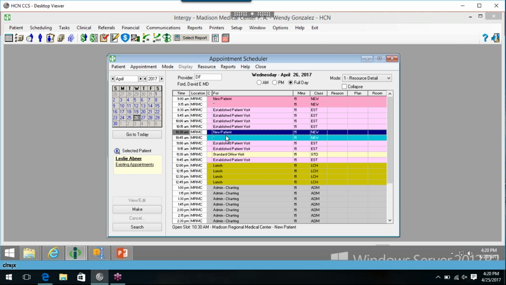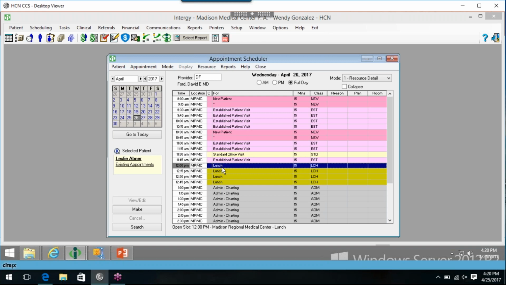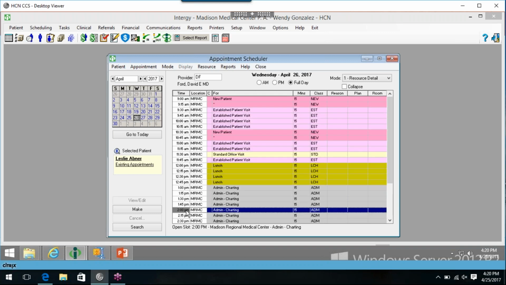And the slot that I have available, for example, is 10:30, which is reserved for new patients. And the same will happen if I try to schedule for other things like lunch. If the provider is scheduled from 12 to 1 for lunch and I try to give him a 12 o'clock appointment, I'm going to be prompted to override it. At 2 o'clock, the provider is scheduled for his admin time. If I try to schedule a patient for 2 o'clock, it will ask me to override, and I have to have the rights to do it.